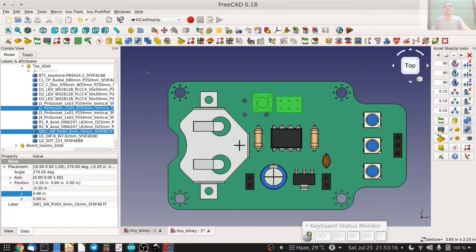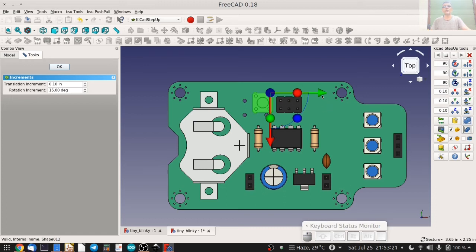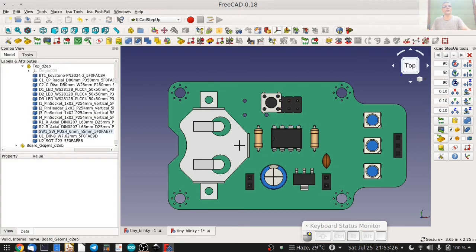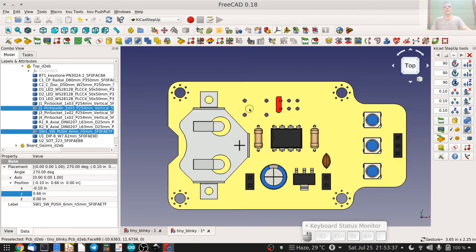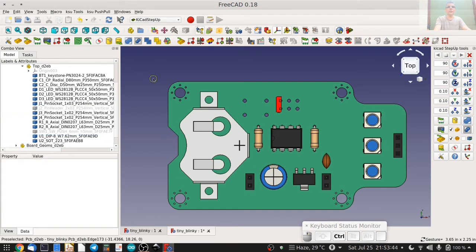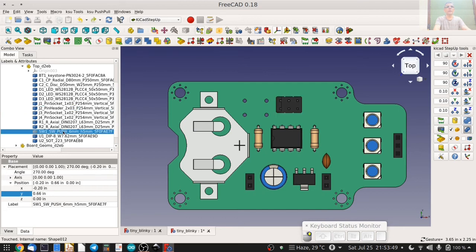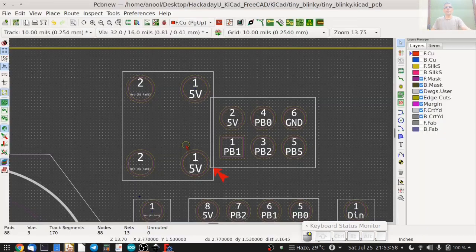Let's see if we can move it some more and cause it to have a collision. Let's translate this switch some more. Maybe another 0.1 inch. Well, this should obviously show up as an error for sure. Select the switch, select the header and look for collisions, and this is the overlap between these two parts that it has found. So that's how you look for collisions in KiCad StepUp Tools. Let me do a Control Z and undo that. Yeah. Alright, so let's go back to KiCad.